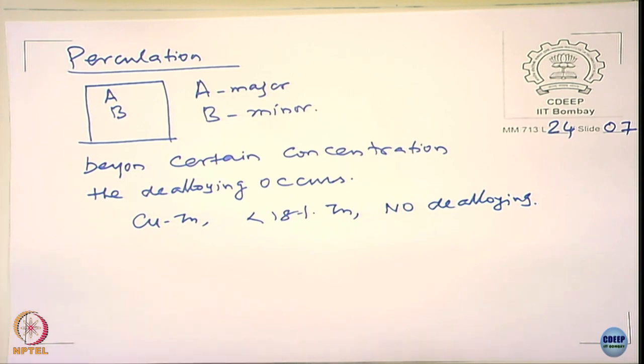If you increase the zinc content beyond that, the dealloying occurs. So, the percolation theory talks about the active elements coming in contact with each other so that the dissolution path is quite continuous, right. But please notice that the percolation model and the diffusion model can work together, right. I can have some threshold level of active element that leads to dissolution, but even then there can be diffusion of the noble element on the surface so that they can form clusters. So, the percolation model does not totally exclude the surface diffusion model actually, right. So, it is quite possible.